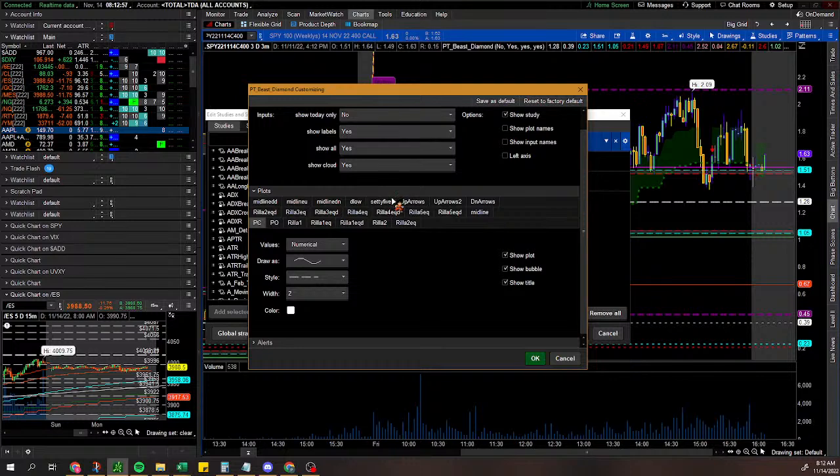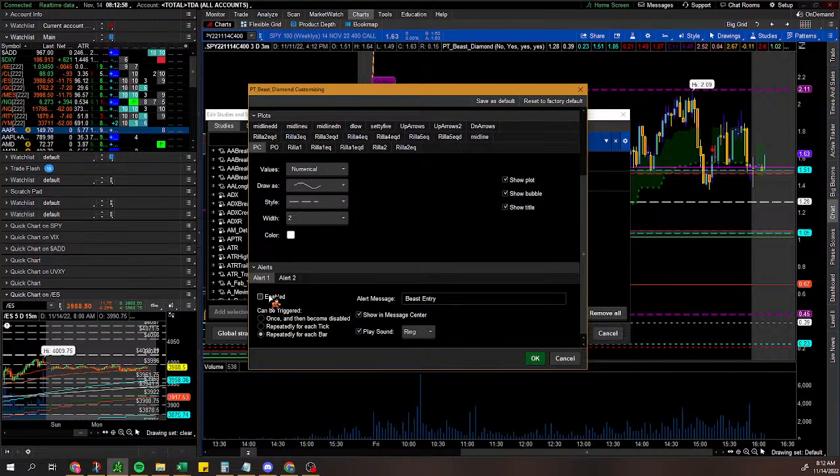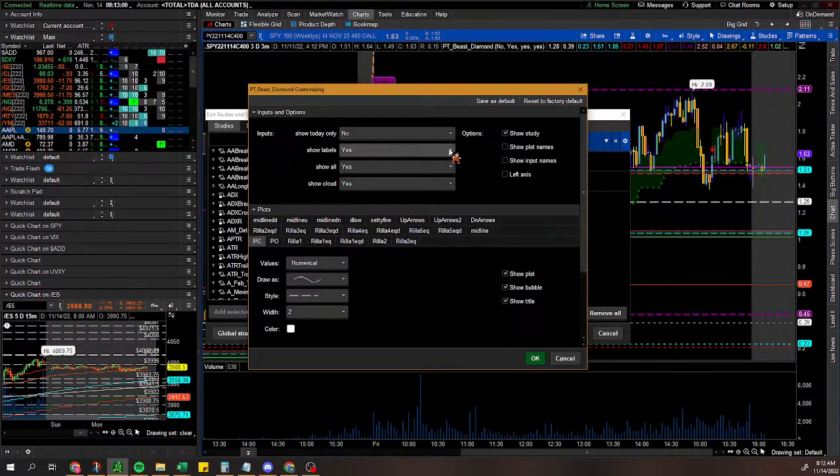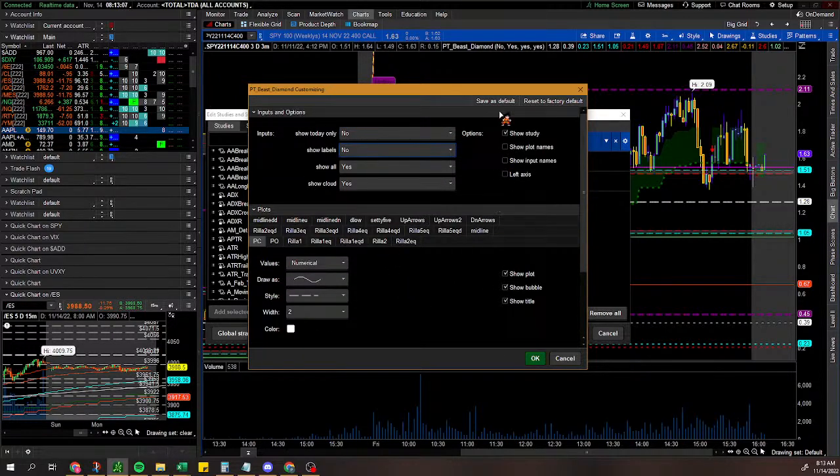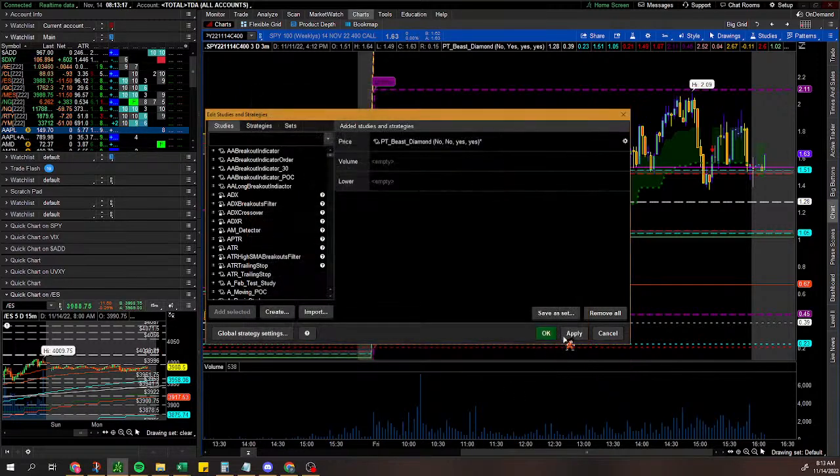Turn off your labels. Turn off your alerts if that's how you want it. And then there's two ways to do this. You can save those settings as a default so that anytime you add beast to your chart, it will always have those settings. So that's one way to do it.